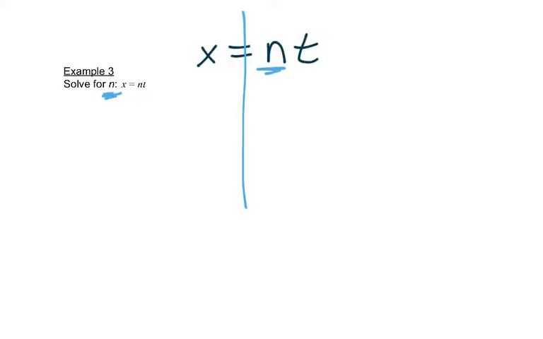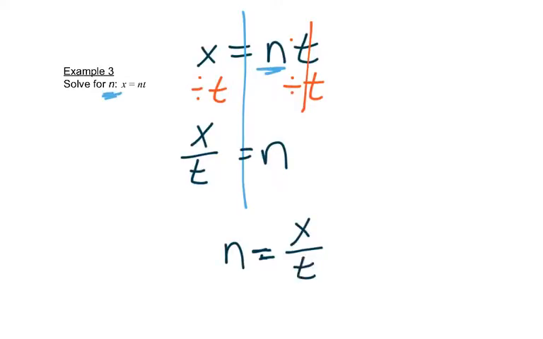Generally, that tells us to leave n alone and move the things away from it. So we look at what's happening. We have n times t. So if I don't want that t there, I need to divide by t. And that cancels it out. That leaves me with n over here. And then x divided by t, we usually write like that in fraction form. And this is the answer to my problem. I get n is equal to x over t.